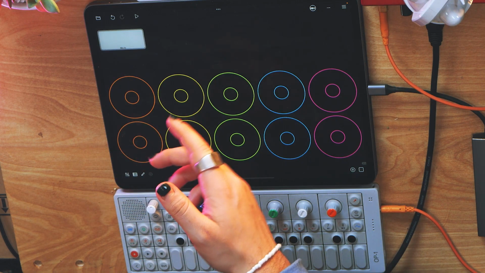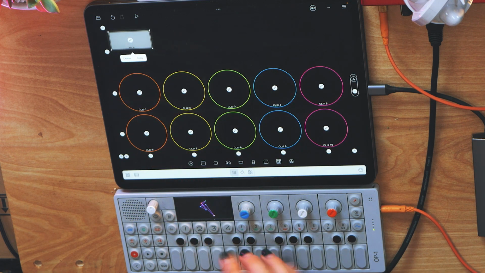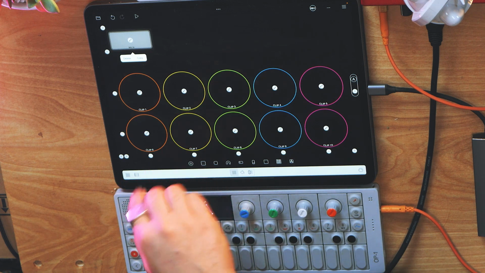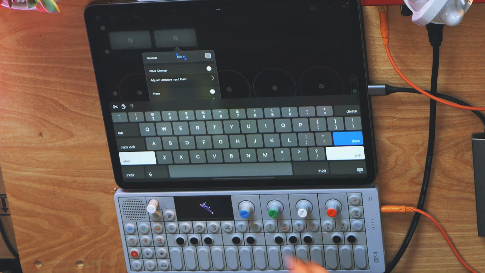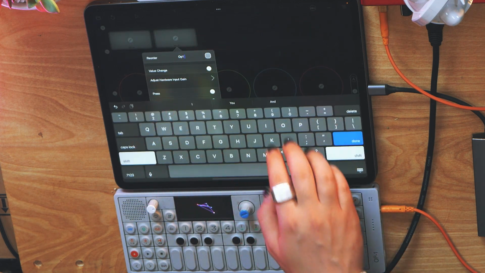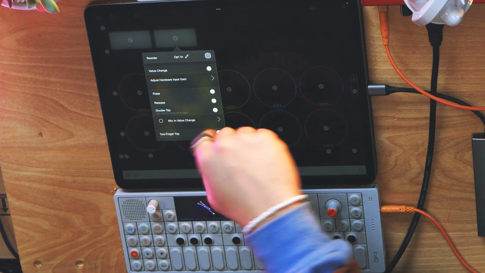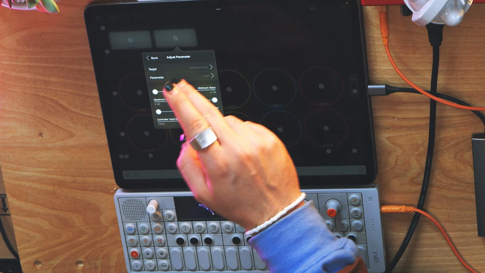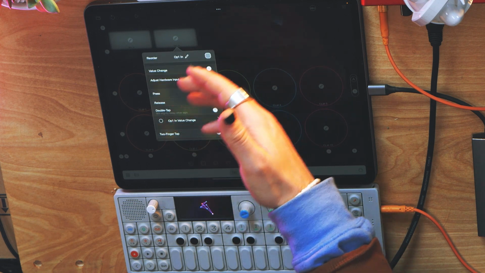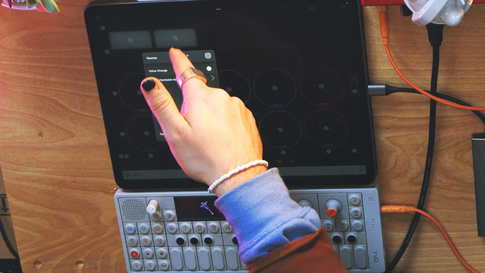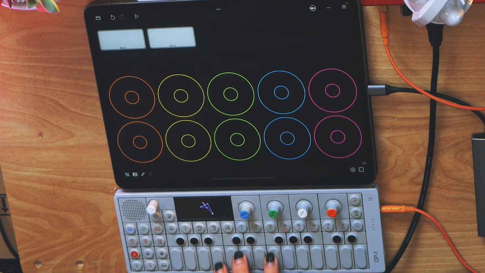Now, what's great about this is, if I want to now manage the input volume of the OP1, I can just copy the mic in, I can paste it, call this OP1 in, and then I can go in here, and I don't actually have to change this mic in value change. I just go here, adjust parameter, and select the other hardware input, and this automatically is just remapped to changing itself. It already knows. So now I don't have to do anything else. This is already controlling the input.